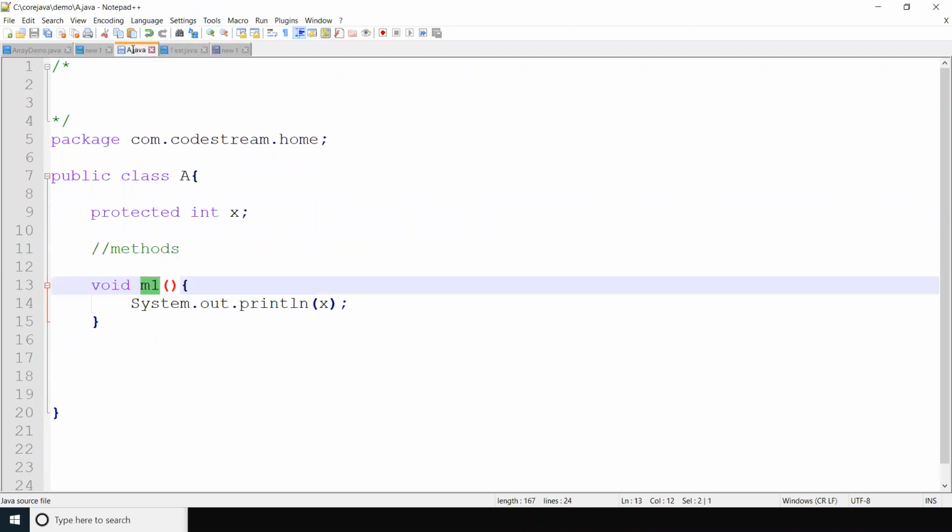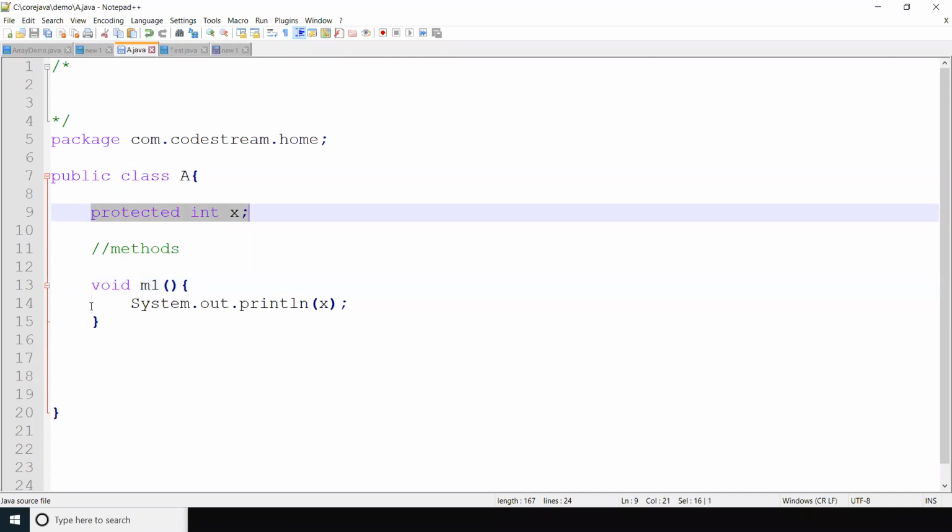A protected method is also allowed only within the package; outside the package it is not allowed. But if you are inheriting that class, then we can access it. Public we can access anywhere. Private you cannot access, even within the package; only within the class, at class level. The same rules apply for methods as for variables.